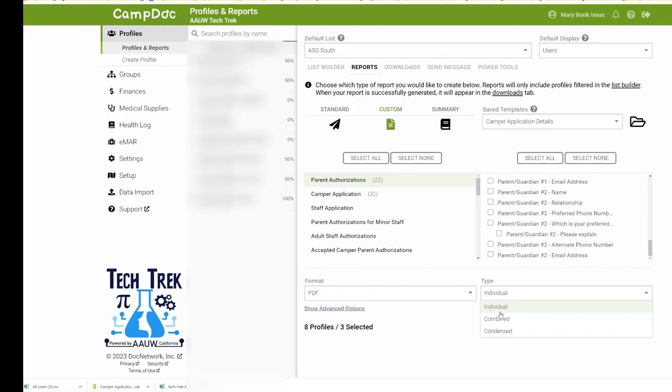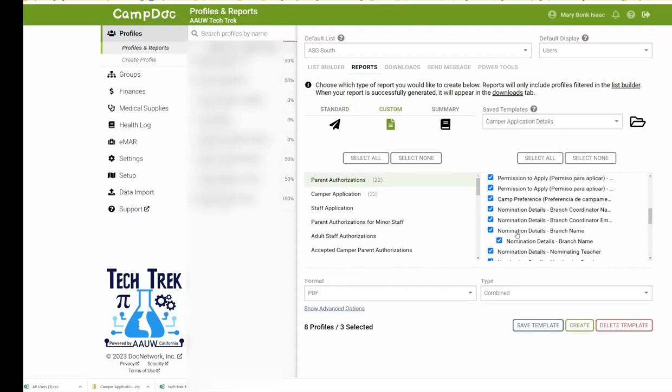Or you can pick combined, which is one single file that has all 3 girls' information in order. So whatever the alpha order is that it prints, that's the order that you're going to see them in the file. I don't know what condensed is. I assume it has to do with keeping out maybe some of the questions or some of that information. I didn't look at it closely.